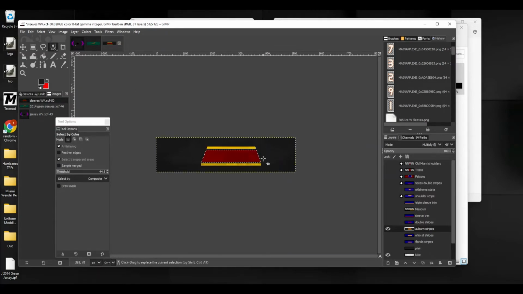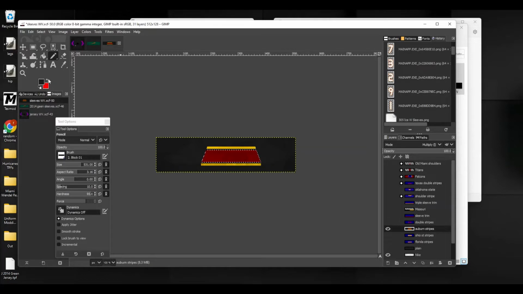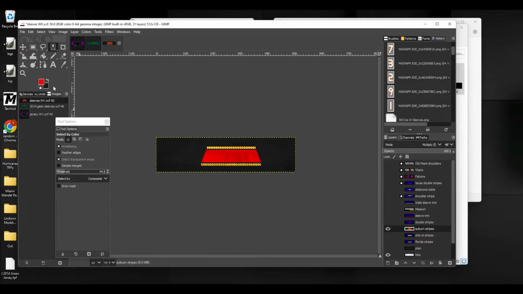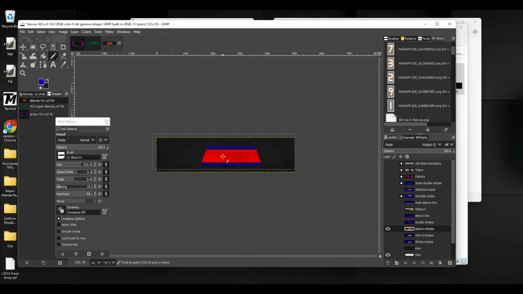Then we've got the red layer, which on the other one we made like a lighter shade of red, so I'm going to switch my colors over here to red. And then we've got the yellow layer on the jersey. The last part on this was this kind of royal blue color. So we're going to edit that, make that royal blue.